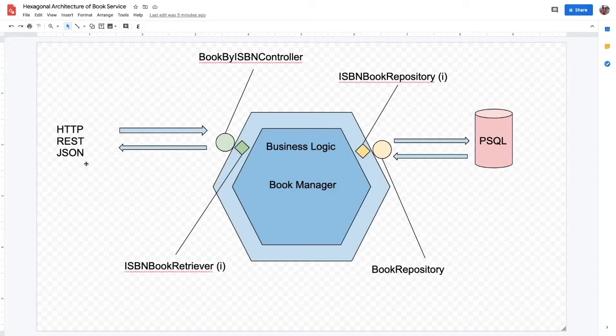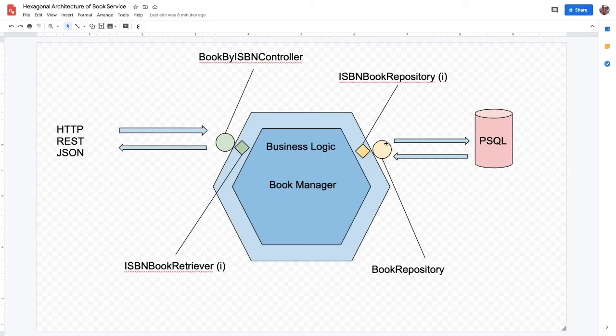Or we could have the communication not be HTTP at all, but go over a queue or Kafka topics or something like that. So this part here is completely interchangeable without affecting our business logic layer.